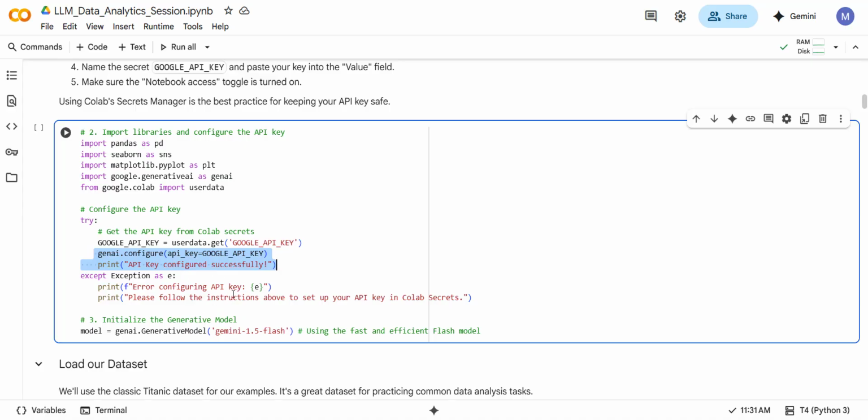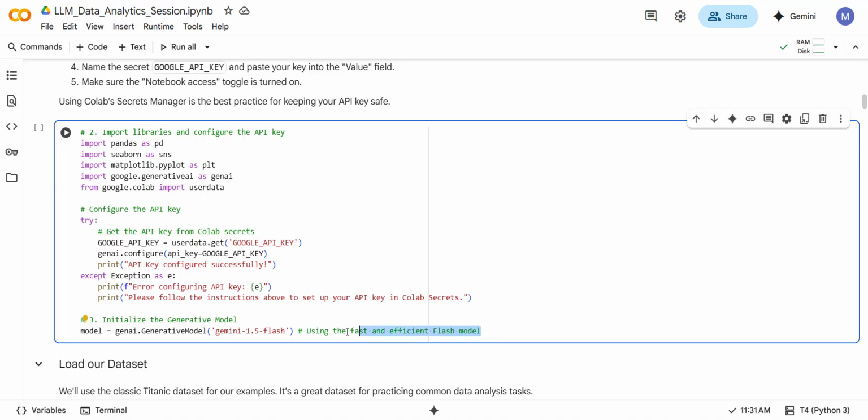Or you can have an API key where billing is activated. In that case, you can use a more advanced model. Then the model is defined as a Generative AI model, and we are using the Flash model, not the Pro model, which I believe is a paid version for now.